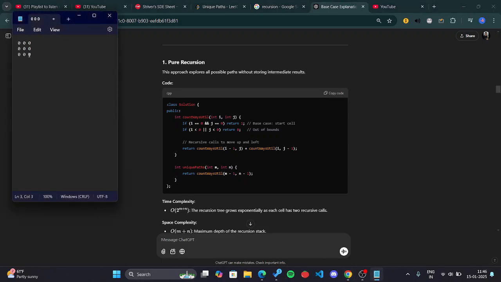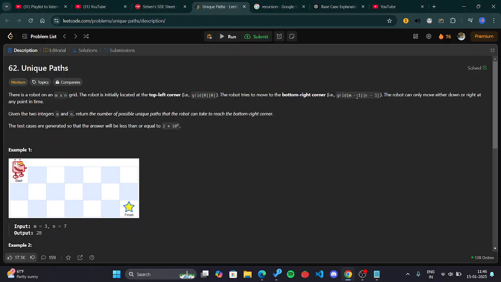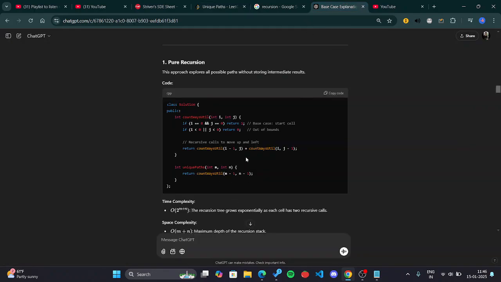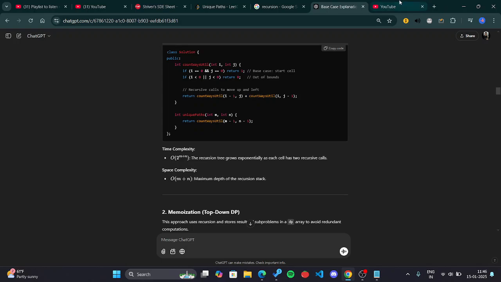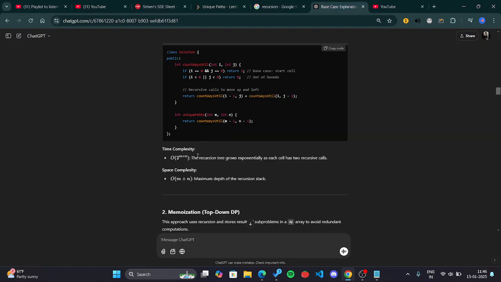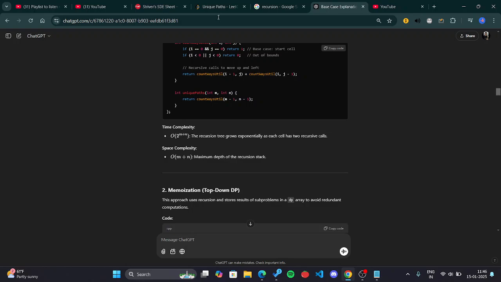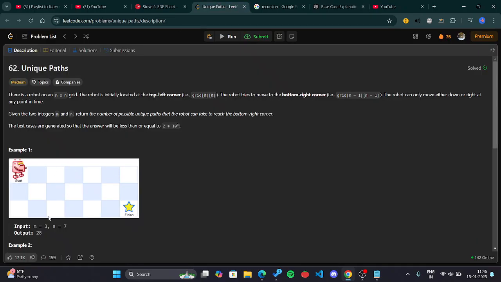Because this is the final place where our solution will be present. It's already given that we have to find the solution here. You have to come here. The number of possible ways the robot can come here, that is m minus 1 and n minus 1. Therefore, returning that. And of course, there are so many ways, so the time complexity is 2 to the power m plus n. And of course, the space complexity will be m plus n, because of the recursion stack.